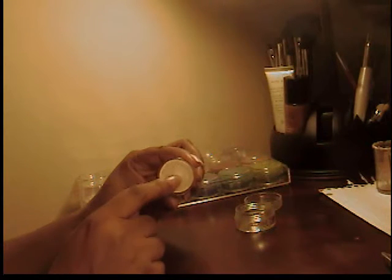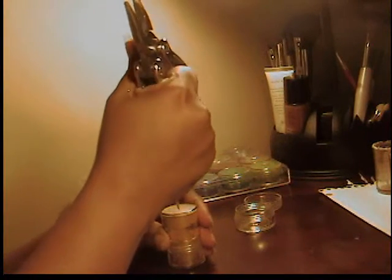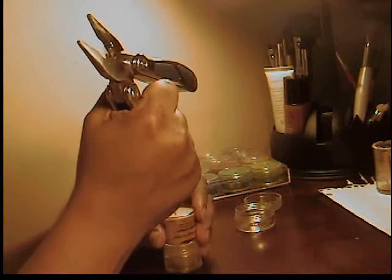The goal here is to take out the little plastic disc — the white part. I've seen people do it two different ways: clip around it and pop the white piece out, or use a knife and stick it between the side to pop it out. What I'm going to do is just spin it to create a little hole and then pop it out that way.